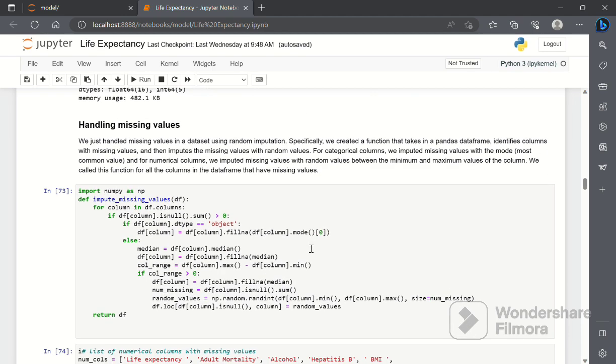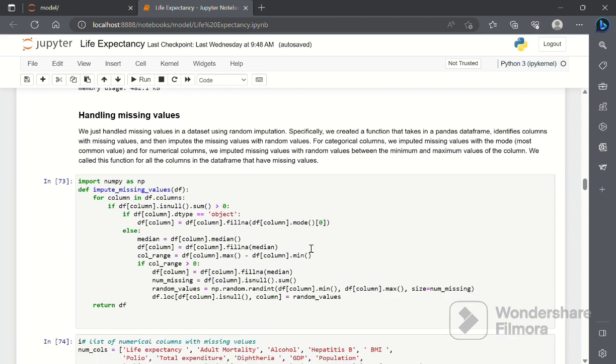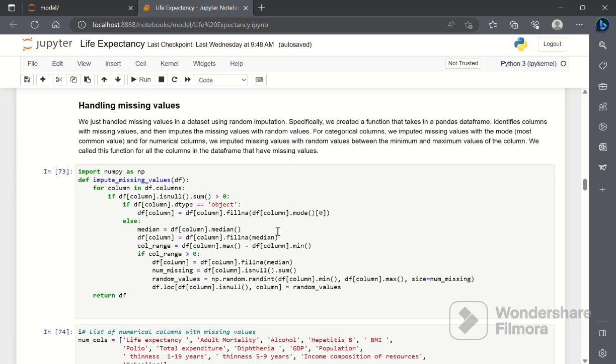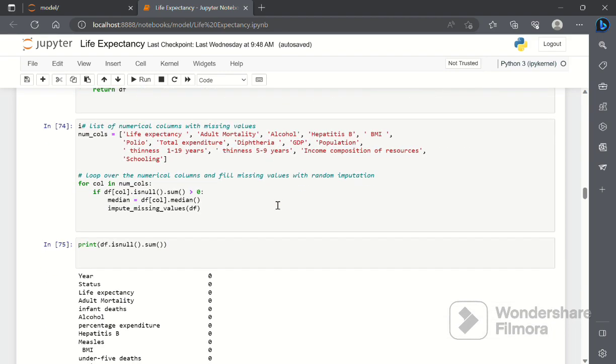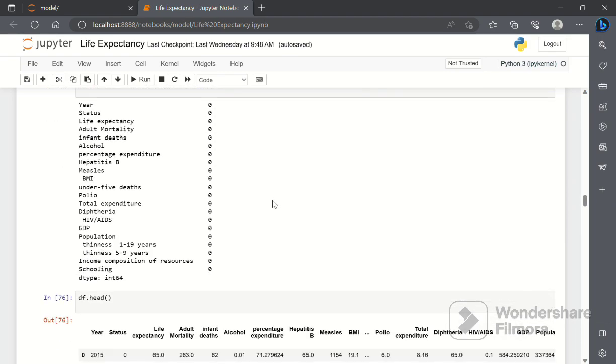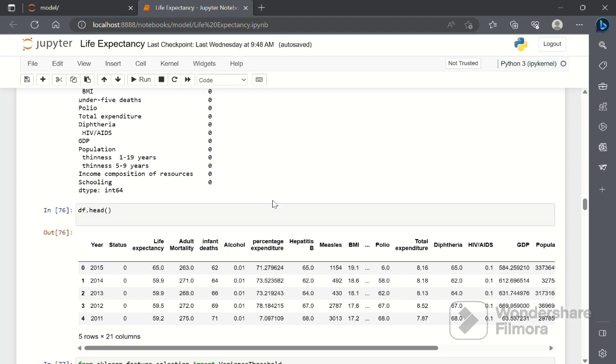It takes the maximum and minimum values of each feature and generates a random value based on the function. And with this, we can fill all the missing values.